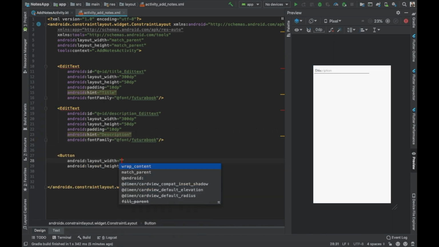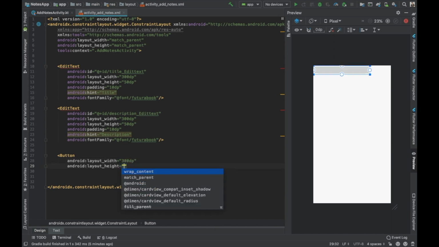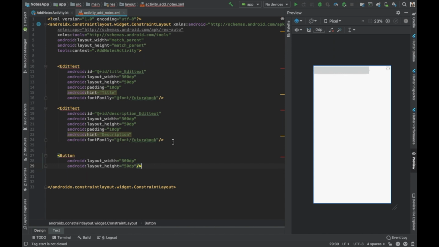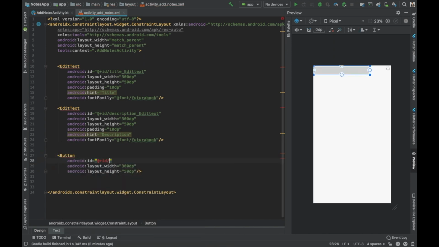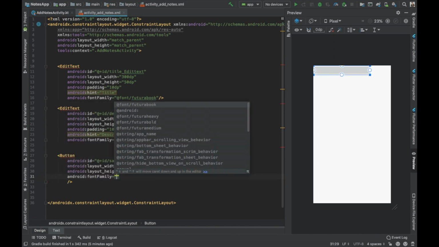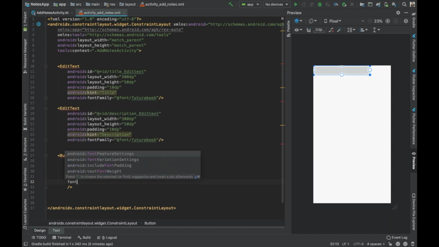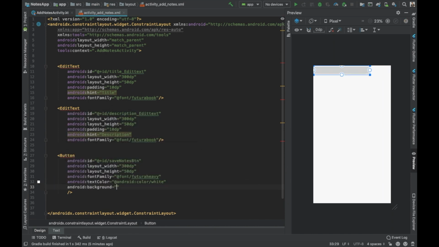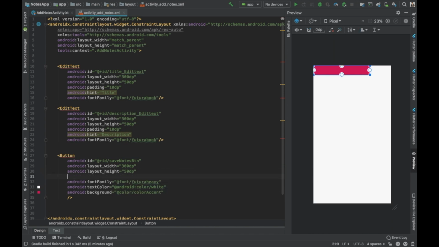So here button 300 dp, height will be 50 dp, ID will be save notes button, font family will be Futura heavy, font text color will be at Android white, background color will be color accent, text will be save note.